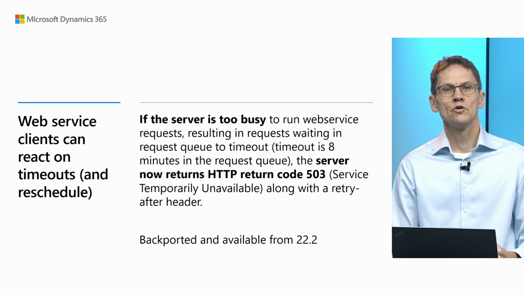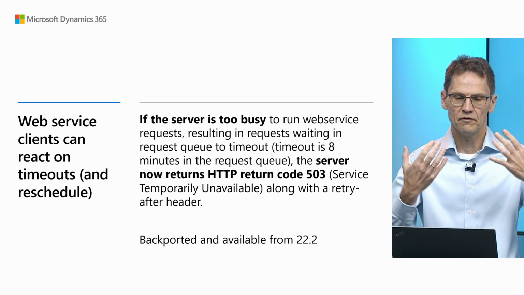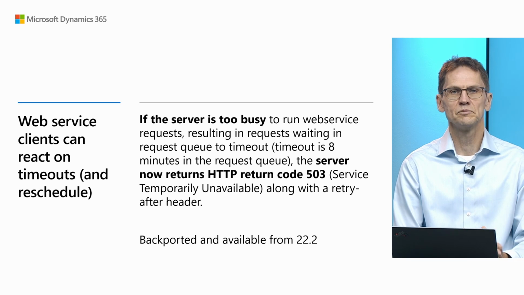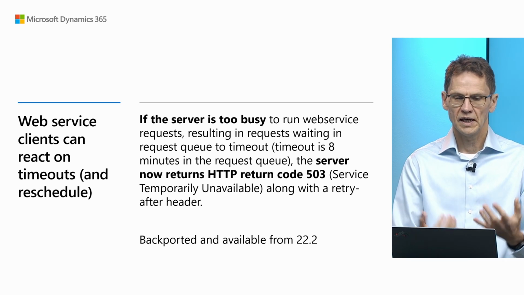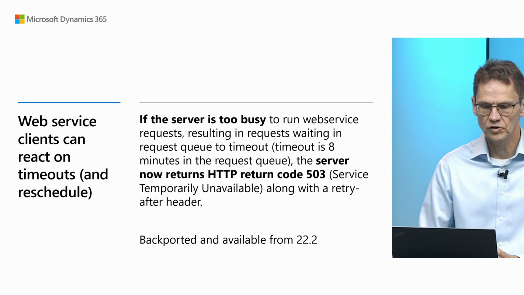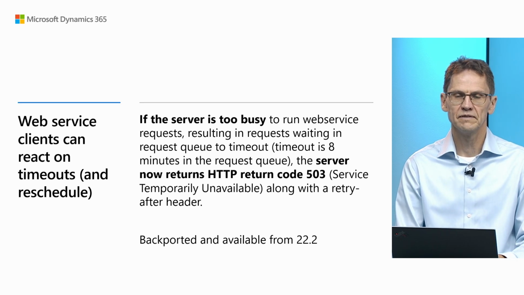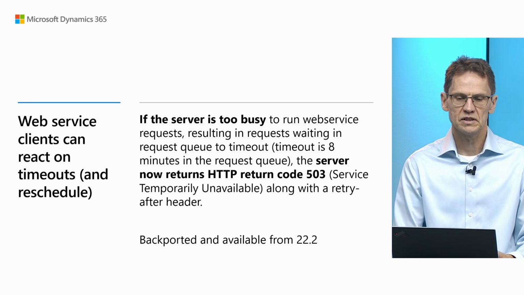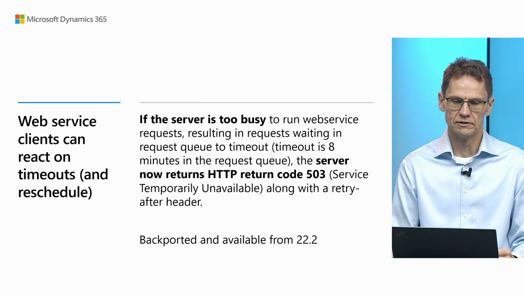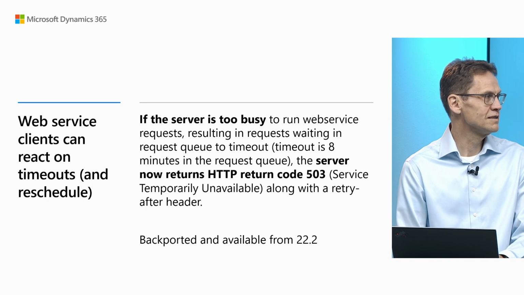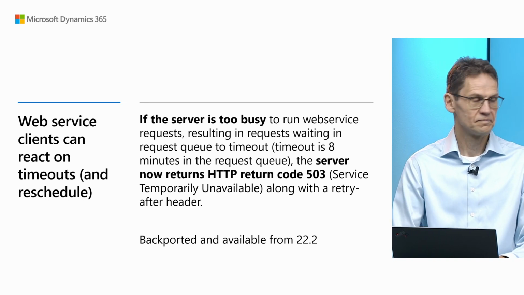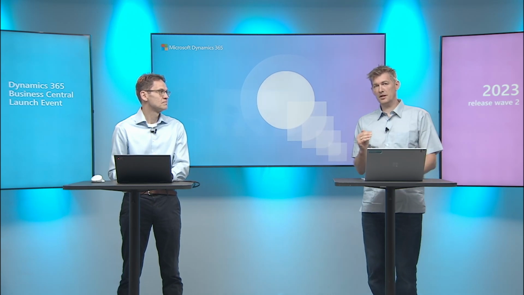Other web service calls have also received some stability improvements. We have made sure that the server now returns return code 503 if your request waits in the request queue and you end up timing out. And you will get a retry-after header back, and you can then decide to retry the call later. This has been backported and is available from 22.2. And this is one of the examples. There will be many of these examples.